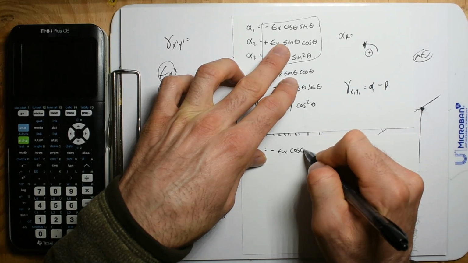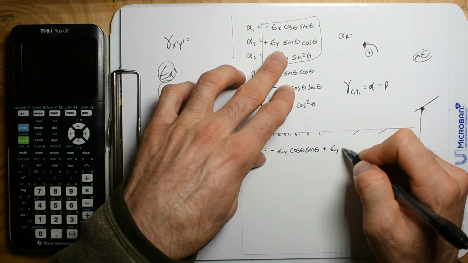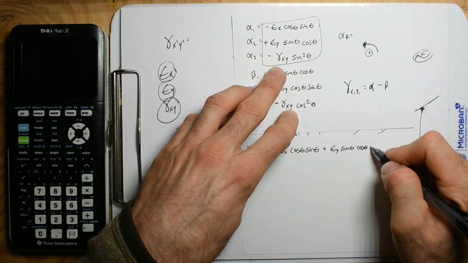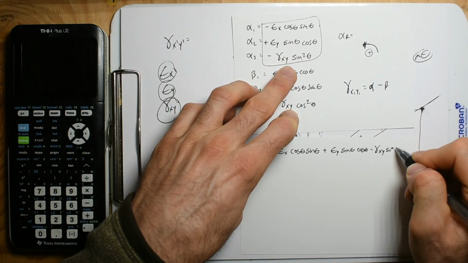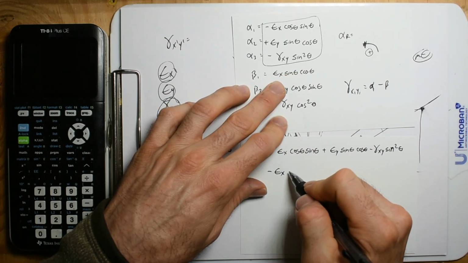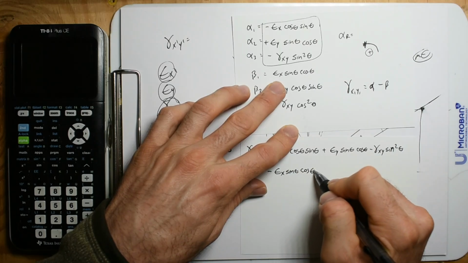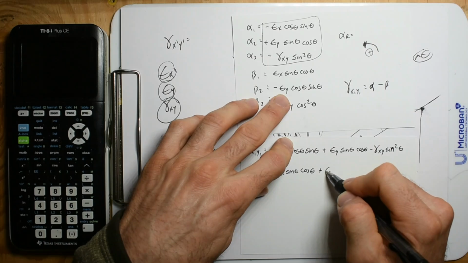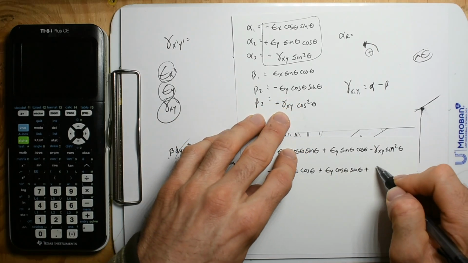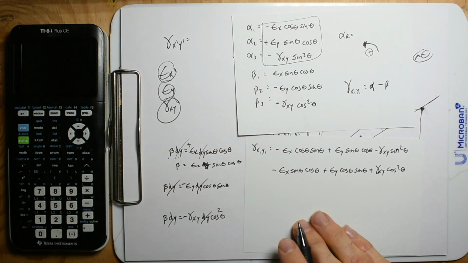Normal strain in the x, cosine theta, sine theta, plus normal strain in the y direction, sine theta, cosine theta, minus shear strain about the xy plane, sine squared theta, and now we're going to have minus the normal strain about the x axis, sine theta, cosine theta, plus normal strain in the y direction, cosine theta, sine theta, plus shear strain about the xy plane, cosine squared theta. And then, hell yeah, so we did it.